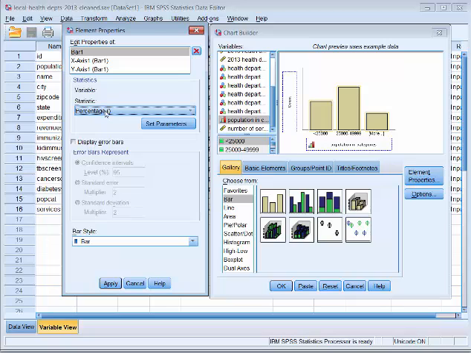These little parentheses indicate that for some analyses, you might be given the option to choose a percentage in one group or a percentage in another group. In this case, we'll just choose percentage. And then if we hit Apply, this changes now to percentage. So now we're going to have the percentage of health departments that are in each of these population categories.